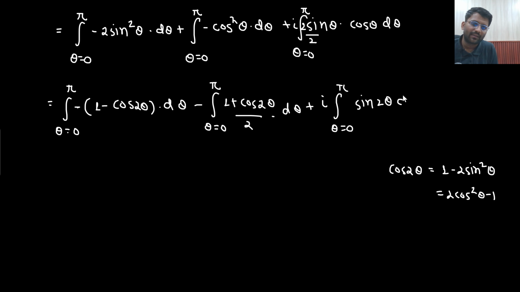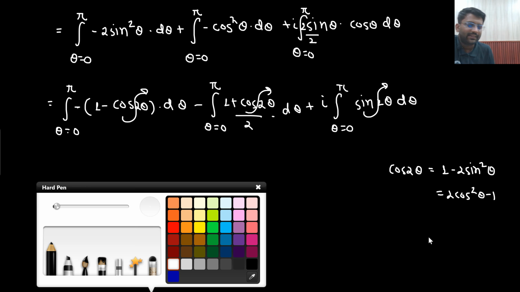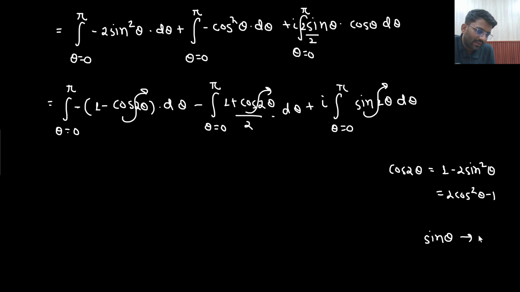Now you guys already know these terms will throw 0 answer. This one will also throw 0 and this one will also throw 0. Why is that so? Because, sir, you can draw their graph, no? They will have the time period of pi. So this is a full time period. Sin theta will have a time period of 2 pi, but sin 2 theta will have a time period of pi. So it is a full time period. In a full time period, this will throw 0 only. This will also throw 0 and this will also throw 0.